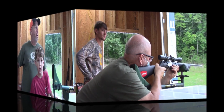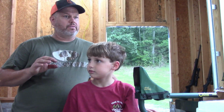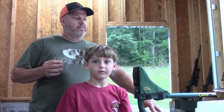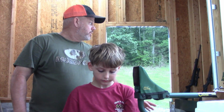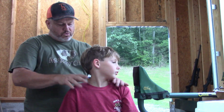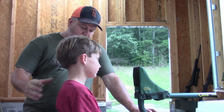It went low. Let me say one more thing on the Savage 93F. I really like the trigger on it. I've never owned a Savage with the Accu trigger, and I like it. It's real crisp, it's nice. So either one of the guns shot really good, and we're well pleased. We're ready to put them into action, ain't we? Yep. We had a good time shooting, didn't we, buddy?